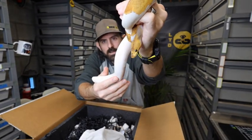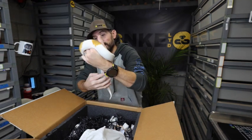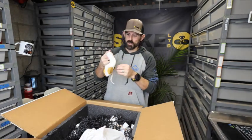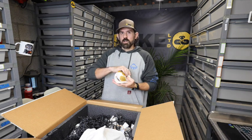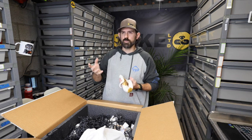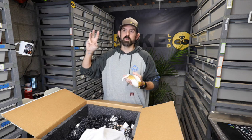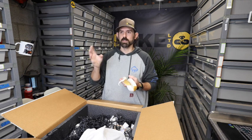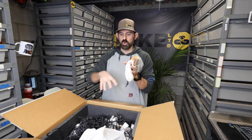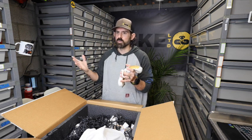Here's my YouTube camera, and there's my Instagram camera. But yeah, she's gorgeous. She has a decent size to her. I have no doubt that I could get her up to size pretty quick. I bought the 4 DG clowns from Chimera back in May-ish, and they were all around 400 grams or so. Some of them were at 500. 3 of them are basically breeding size already. One of them has been on and off eating, but she's still around 1,000 grams. So I'm expecting that this whole bunch of animals here, at least most of them, should be ready to breed by late spring, hopefully spring sometime.